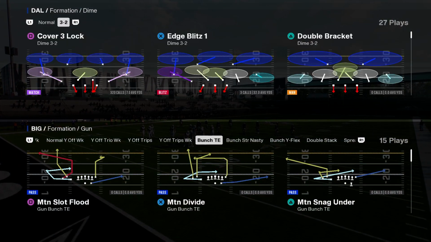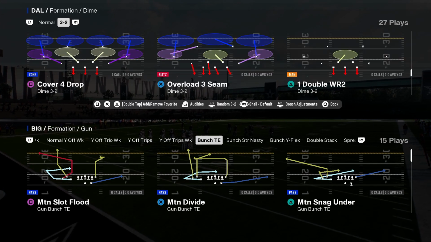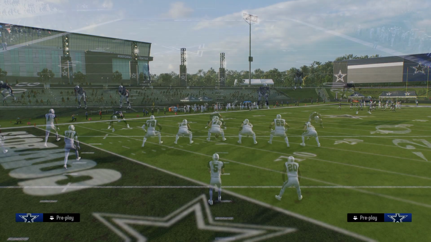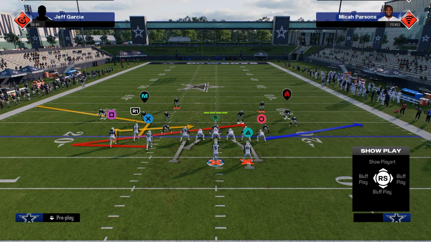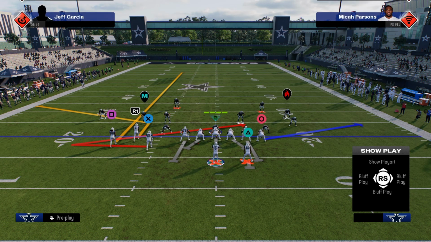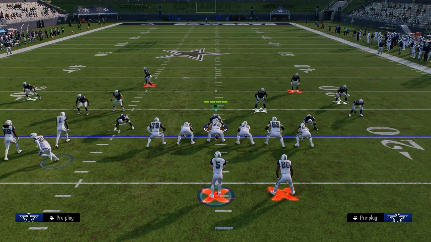So you're able to have some kind of cool situational bombs that I think are really good in this formation. You also have this motion snag underplay, which I don't call this a lot, but it's basically a slant out to the left side. So what I like to do with this is just a simple streak, and then you can kind of do whatever you want on the back end. You can just literally hike this play.